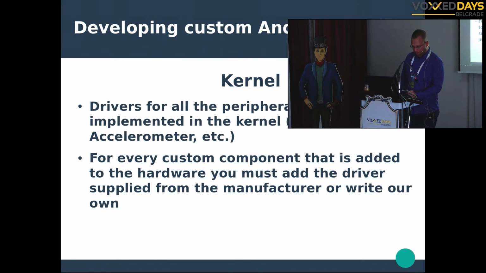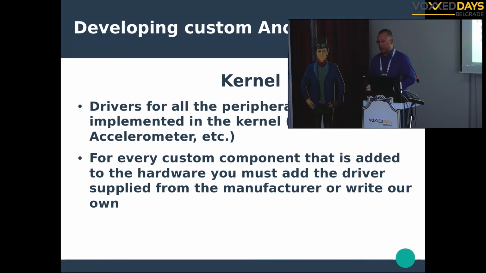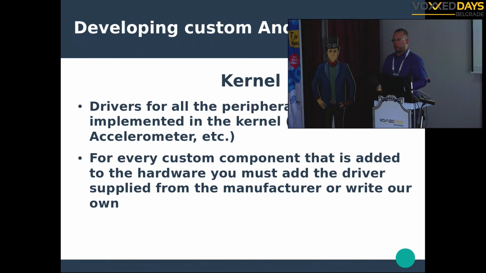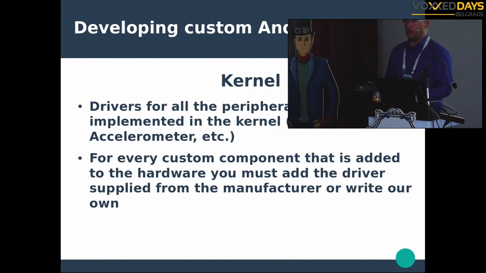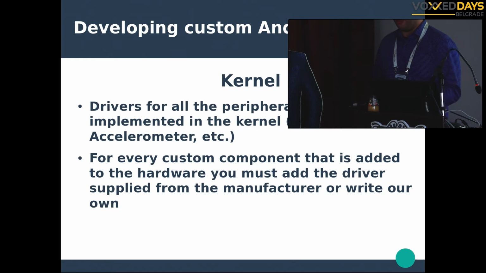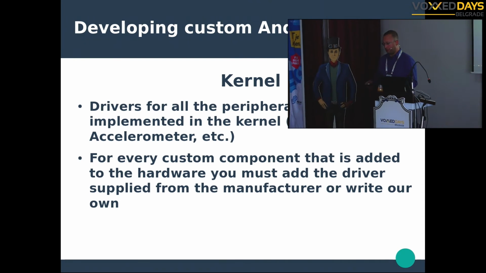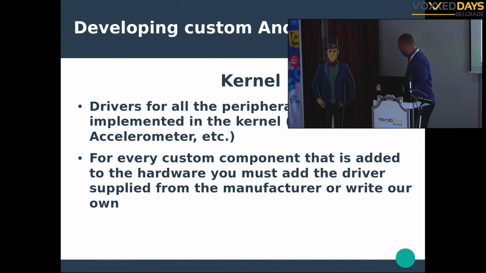And usually, if you go custom device, you will add some custom peripherals. So if you want just the peripherals you have on the development board, then, as I said, you should not consider doing a custom device, but you should buy something that will suit your need. Maybe this is too big, but you will find also another board that is smaller and that can fit your device. But if you have some peripherals that are not supported here, that are not on this board and on other boards that you can find, then you will probably add it to your hardware.